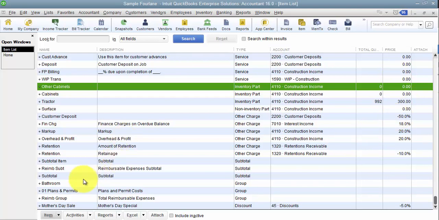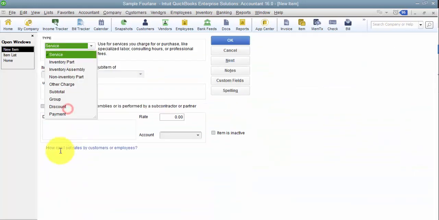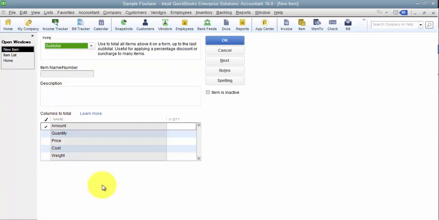Then I have to set up a subtotal item, okay? Because the subtotal is going to tell QuickBooks that we want this to be a calculated column. So I go down here and I select new. And again, it's enterprise only that you're going to see these total columns to total down here. So I'm going to make this say weight subtotal so I know what I'm using. And then, on the customer side, it just says subtotals.